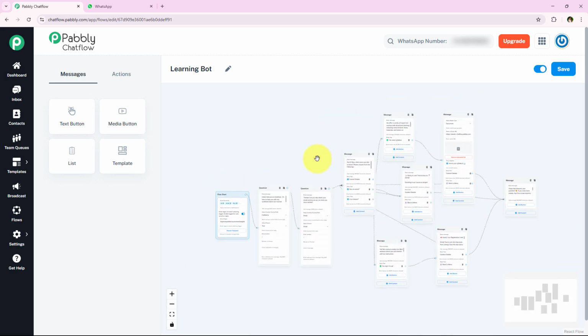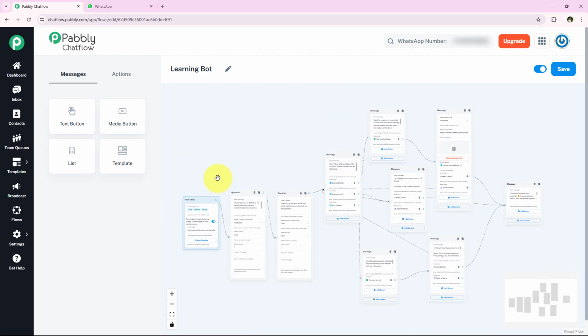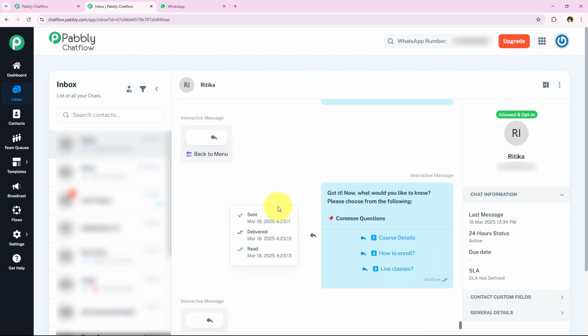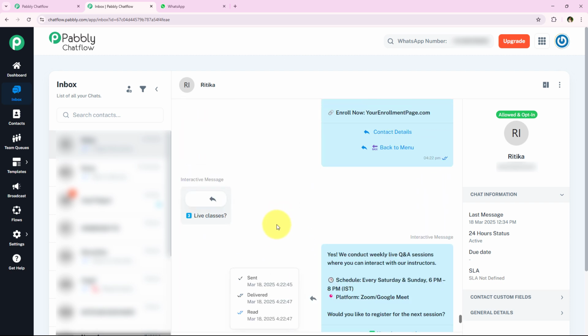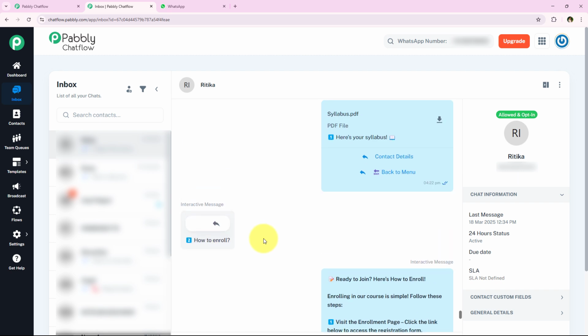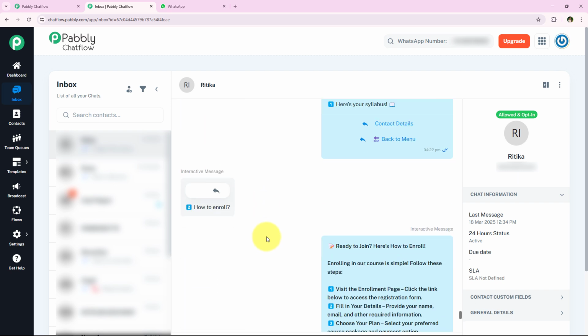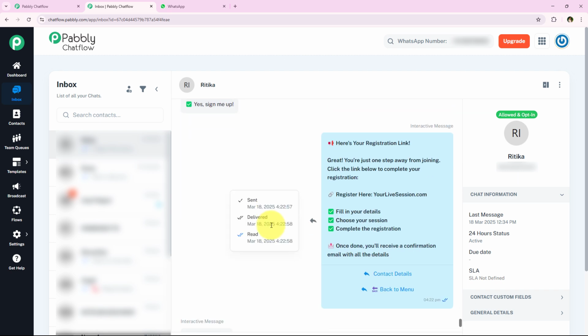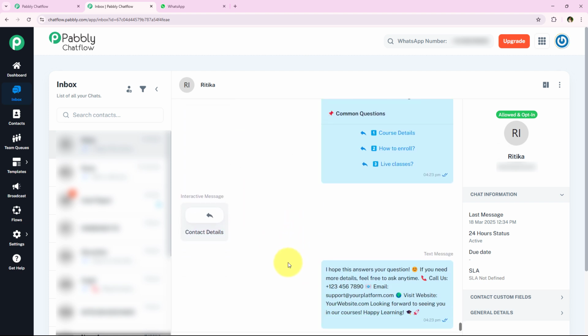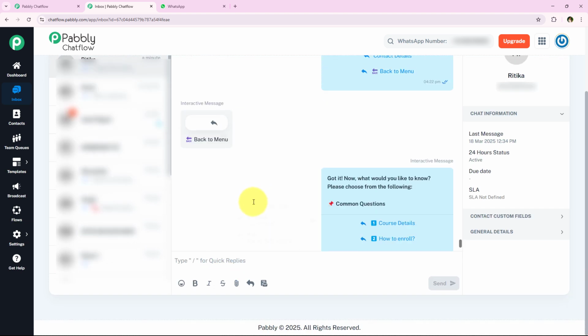But now I'm just going to tell you one more feature of this flow. For that, we're going to go towards the left side of the bar, and we're going to open this inbox in a new tab. And over here in the inbox, you can see that not only can you send or create a WhatsApp chatbot, but you can also manage sending and receiving both messages right over here. You can see the whole conversation which happened between the bot and the potential customer right over here.